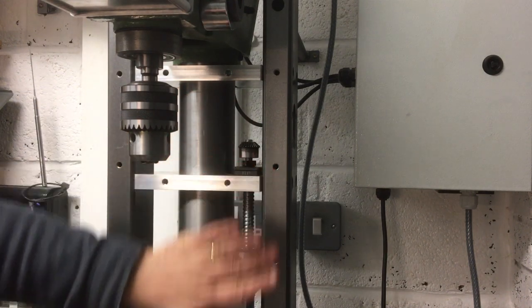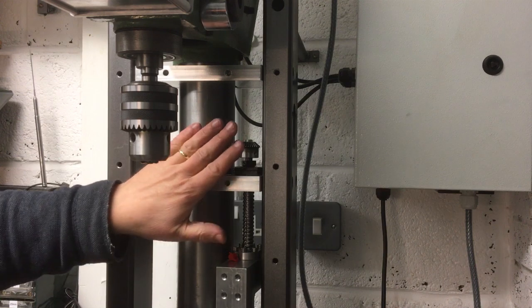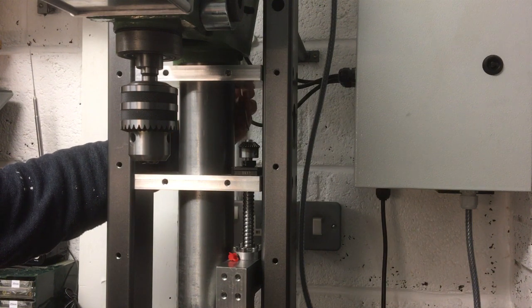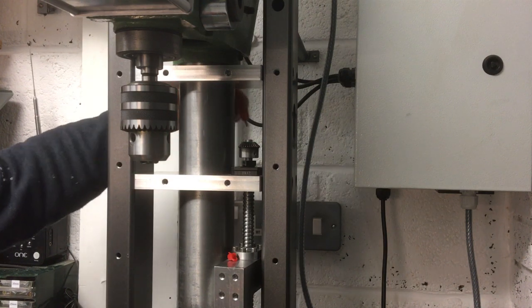Also, I need access to tighten this nut up when I get the final installation, because I need to be able to align this once I've got the XY table on. I need to have this loose for now, get it all aligned, and then tighten these up at the top and the bottom. So I need to have access to that when the plate is in place. The original plan was to get access around the back here, but even with ball-ended Allen keys, it's just not really going to work.